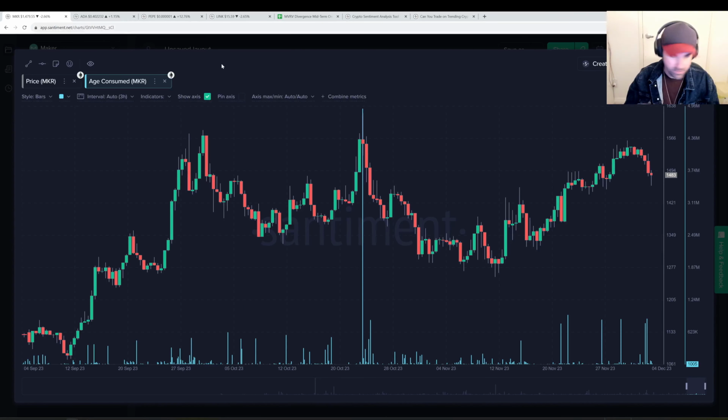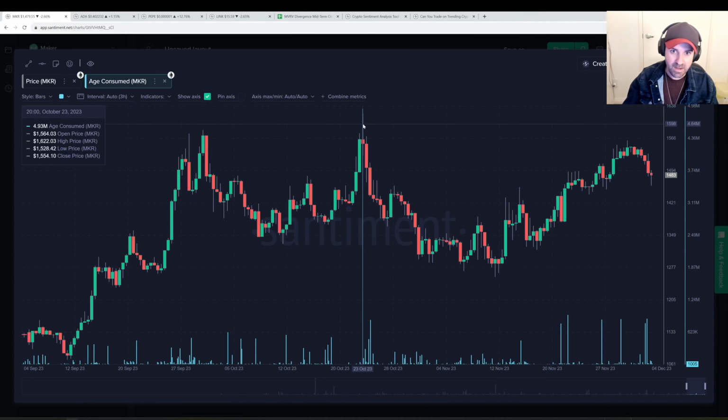So if it's a really old Maker token, or call it 1,000 Maker tokens, if it's in a whale wallet, and those suddenly get moved, those have a much greater impact on how big this age consumed spike is, because that's what the math is. It's just amount of coins multiplied by the age in which the coins were at the time they got moved. So one big candle sticks out here, and that is precisely when this local top occurred.